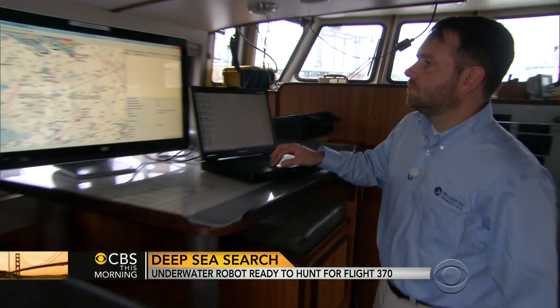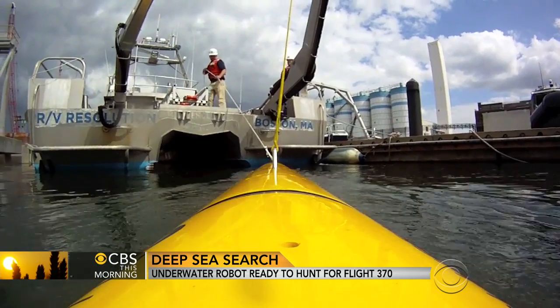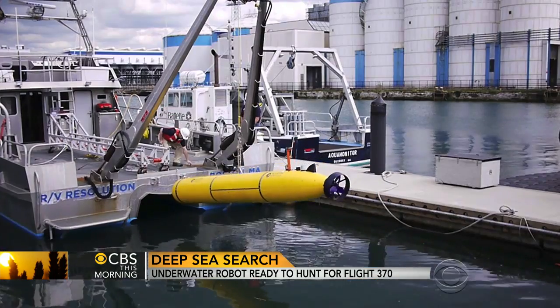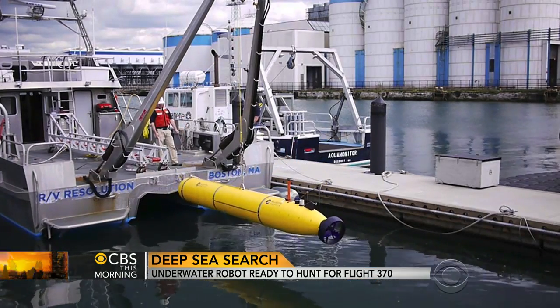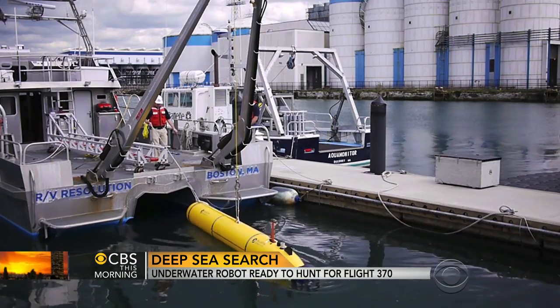William O'Halloran runs Bluefin's marine operations. What is it that they would be looking for? They're looking for objects that stand out off the seabed — man-made features, which are almost always right angles. You're looking for patterns, collections of things, things that stand out. Only when those out-of-place things are discovered would the Bluefin return to take a more detailed survey with its high-resolution cameras.